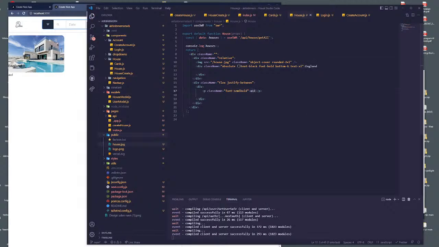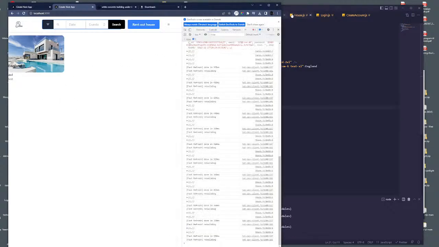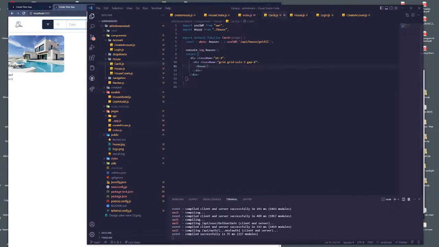We go here to this one. Put another P. Let's just put test in here also. We don't know what we want yet. We go to this div. We say, okay, we don't need this. So now we have a card, which we're going to map inside of this.